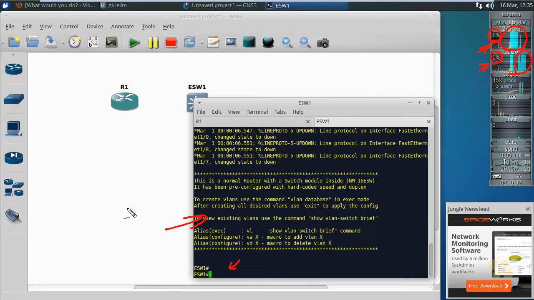And if that's the case in your virtual machine, we have two devices running, you have console access to both, and your CPU is under 10%. It might vary a little bit based on how many cores you gave it, whether you're running on VMware Workstation or VMware Fusion. But if you have two devices up and running and you're averaging about 10% or less, you are in good shape.